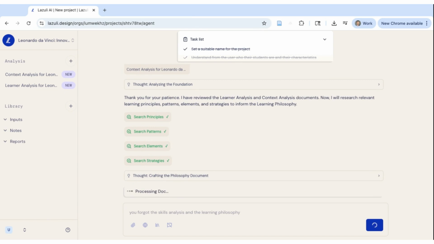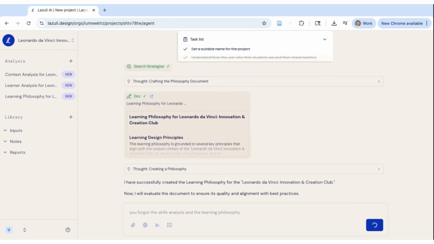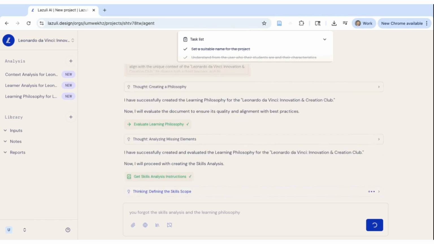For the context analysis, it's looking at the factors that are contributing to the overall context. That might be things like, who are the teachers? How often do the teachers interact with students? What technology is being used? What accessibility accommodations are in place? How frequently are courses? How long is each instruction session? Do students have access to other students, or are they completely independent? All of those sorts of things that it's looking at as it does that.